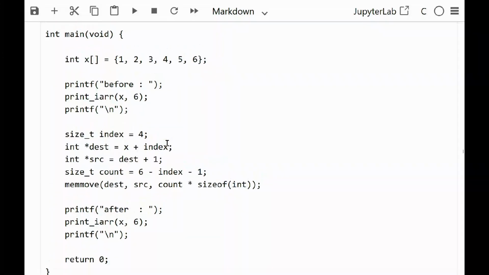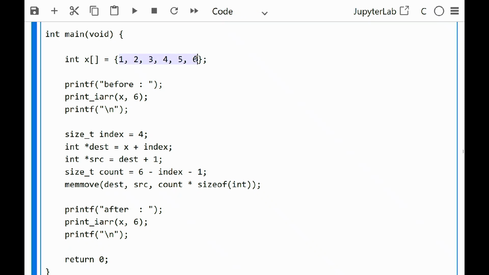So it's almost the exact same example here. Here's the array 1, 2, 3, 4, 5, 6. I think somewhere in here it shows you that the memory can overlap. So it's going to print out that array, so you get 1, 2, 3, 4, 5, 6. My destination pointer is going to be x plus 4, so we're going to start to write into, we're going to copy over the 5.